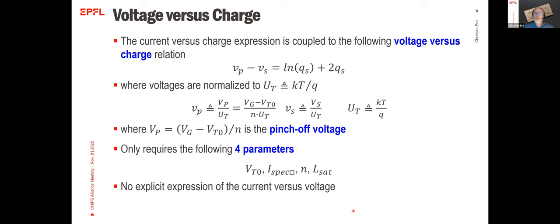The second coupled equation relates the saturation voltage, Vp minus Vs, to the normalized charge QS. The two combined together give you the simplified EKV, where you can express the voltage as a function of the current. By the way, all the voltages here are normalized to kT over q, and Vp is the pinch-off voltage, the overdrive voltage divided by N. It's the voltage at which the transistor enters into forward saturation for a long channel device.